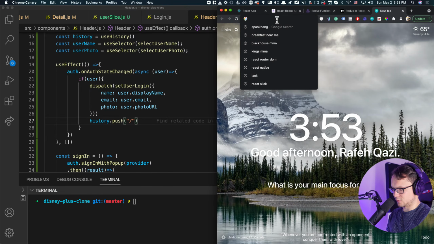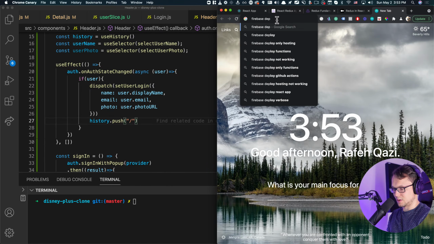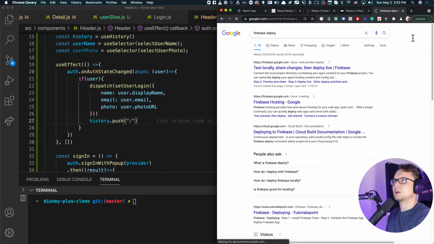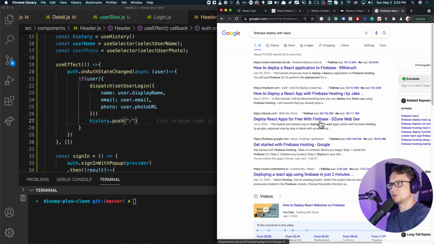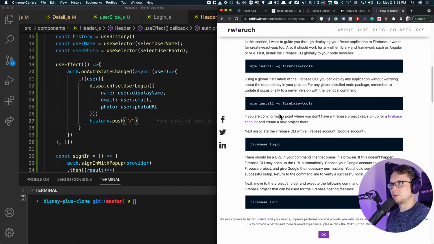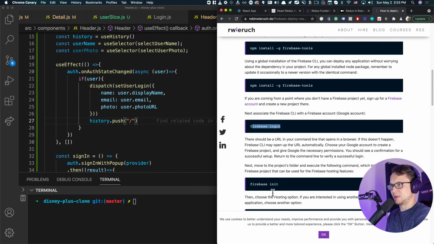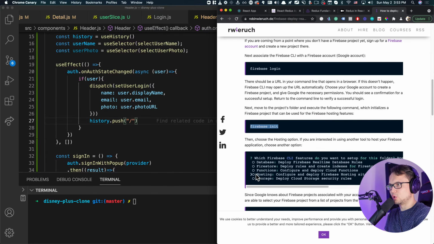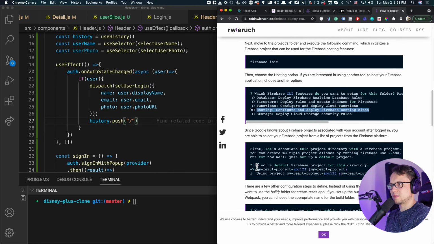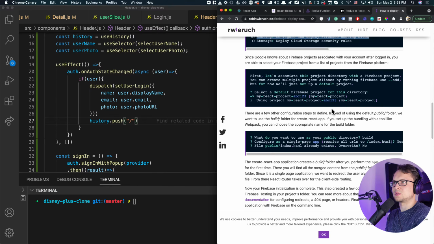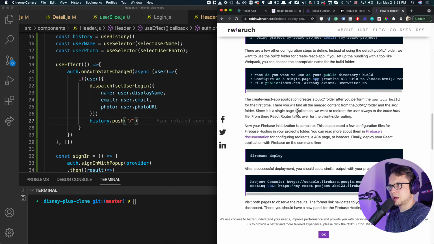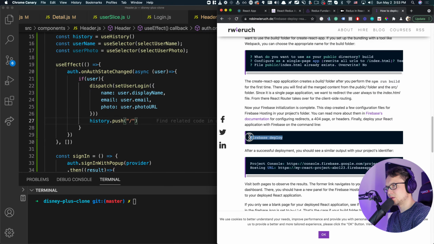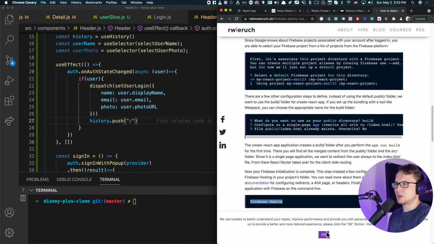Deploy it, right? Do Firebase deploy. With React, right here, there's a really simple explanation on how to deploy a Firebase application. You can do Firebase login, Firebase init, and choose hosting. That's all you have to do. From that point on, when it asks for the default Firebase project for this directory, you select the project you created. After that, you do Firebase deploy, and honestly, that's pretty much it. So yeah, that's how you deploy it.